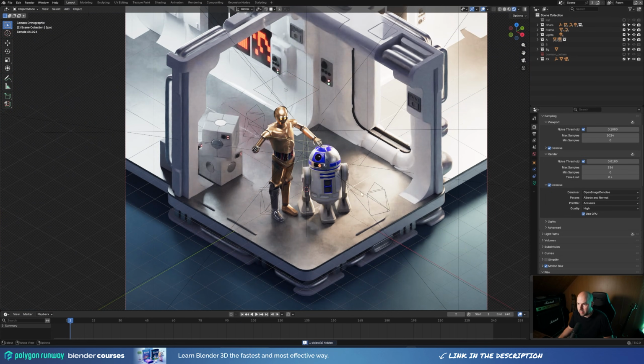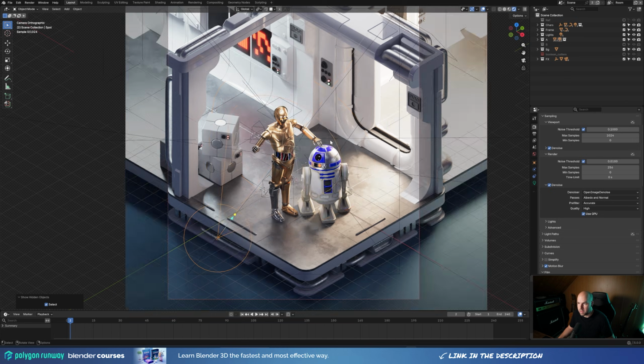If I hide the light, you can see this becomes a little bit more flat. There's not much to see on the C3PO there. So a really soft focused spotlight is something that can add a little bit more visibility to your hero characters or, you know, hero assets, and add more reflections here on the side without overblowing the scene and affecting the rest of the scene too much.